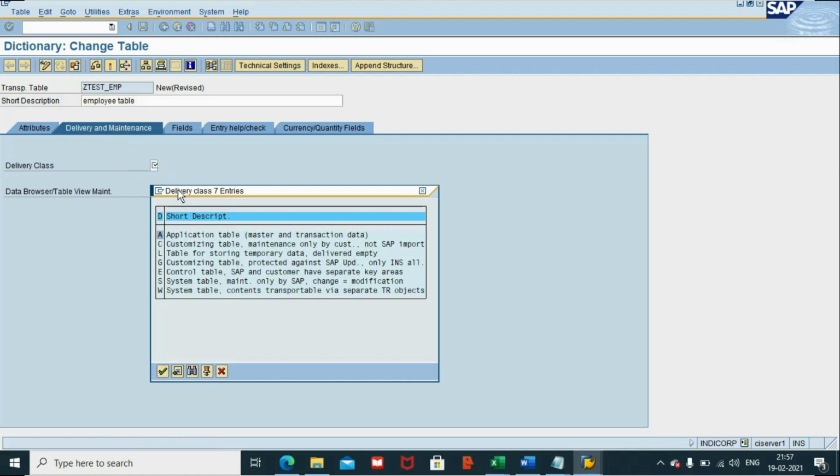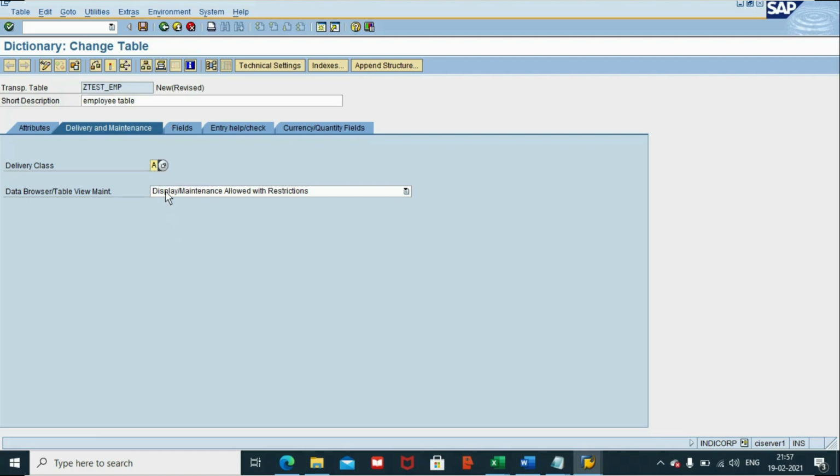Select delivery class as A, which means application table, master and transaction data. You can select a different delivery class based on your requirement. In Data Browser Table View Editing, click on the drop down and select Display Maintenance Allowed. That means you can easily maintain entries, create entries and display entries in this table.